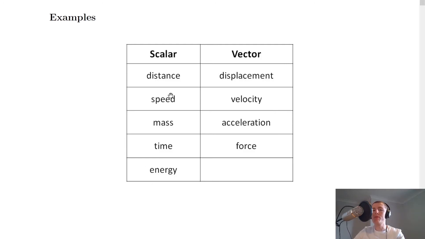And you might notice that I've put the first few in a particular order because you might remember from National 5 that displacement is the vector form or vector equivalent of distance whereas velocity is also the vector equivalent of speed because a velocity is just a speed with a direction. And similarly a displacement is just a distance with a direction.